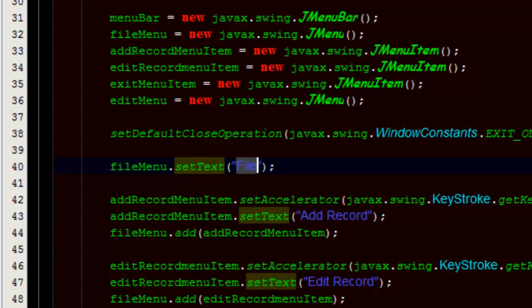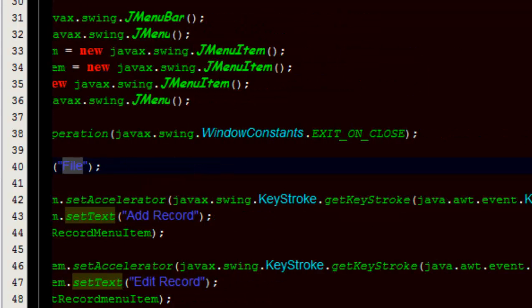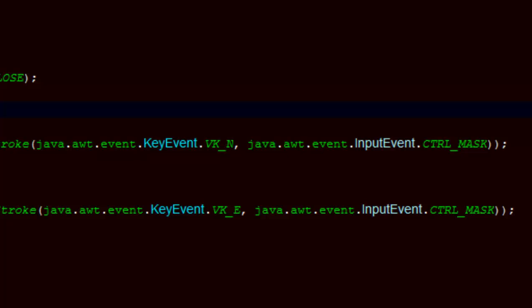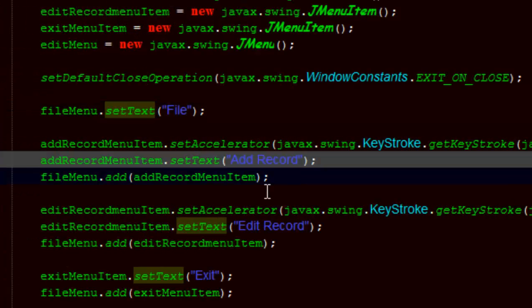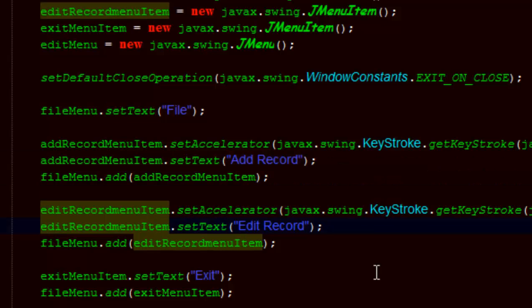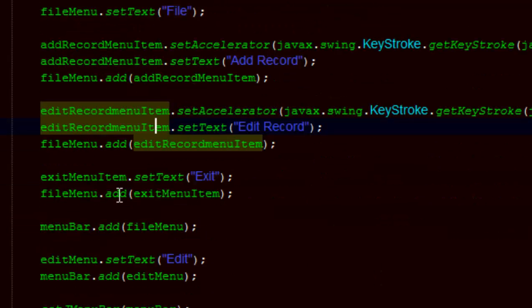You can see other invocations of methods like the Control N and the Control E here. They will be added to the menu items, add record and edit record respectively. You can see the exit menu item and the edit menu item.